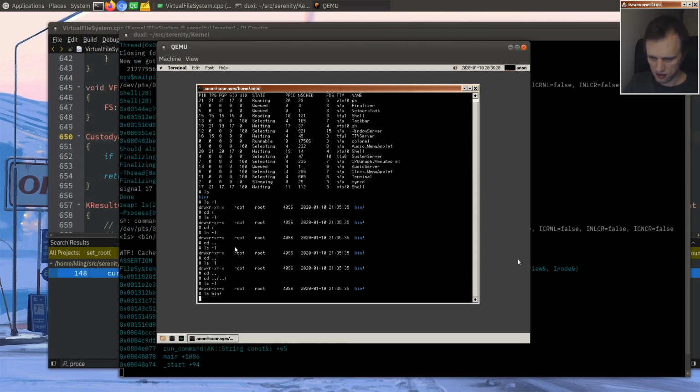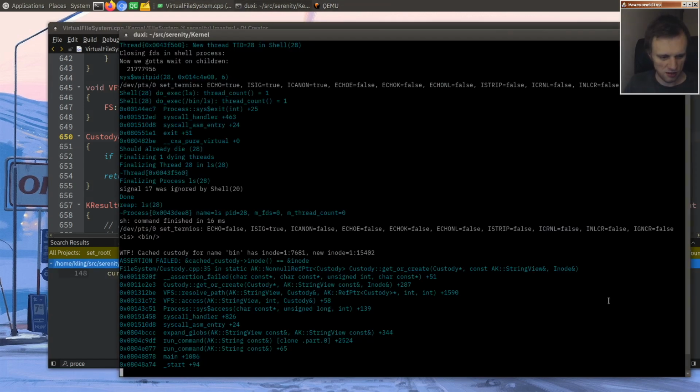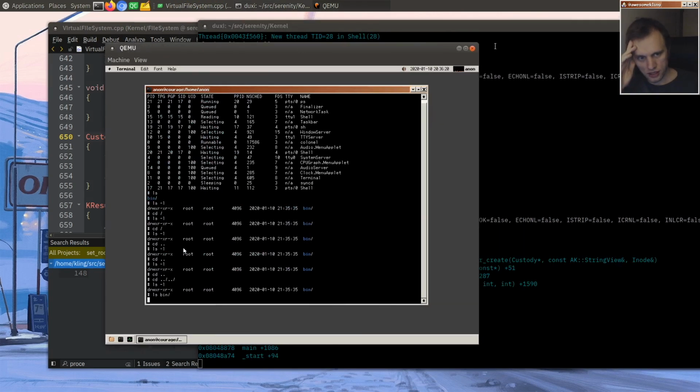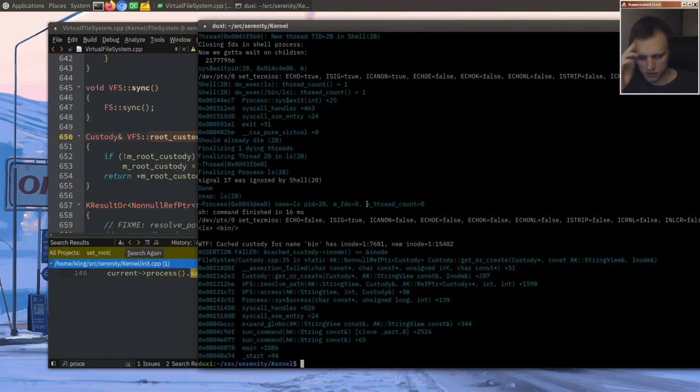And that kills us because, oh shit, the custody cache breaks because of this, of course. So we have a custody cache, and if you're in a different chroot, then you can't use the same custodies as the cached ones.